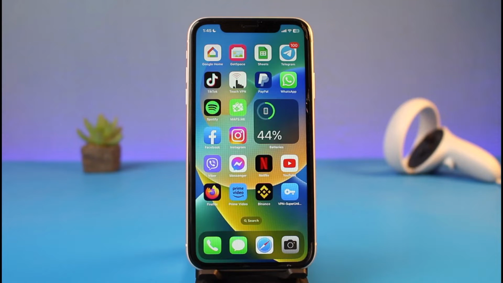Now this tutorial also applies for Android devices or any web browser. It is not iPhone specific because it's a global app and you can use it anywhere, and the interface is also pretty much the same. But keep in mind that in this case I'm going to use the web version so that people who are watching on Mac or Windows can also apply this process.